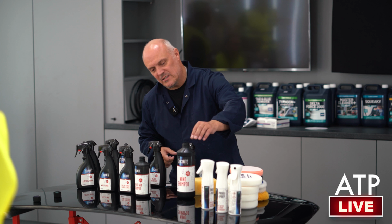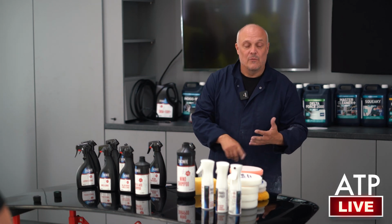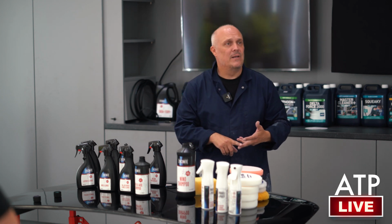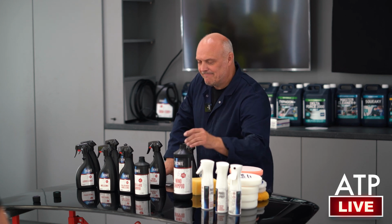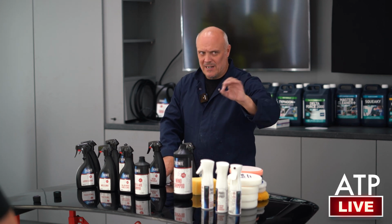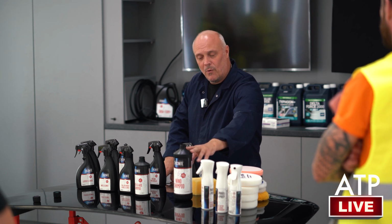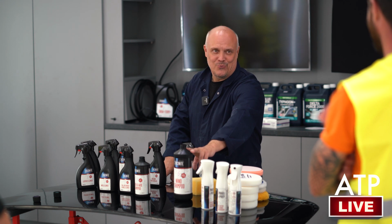We want this to act as a drying agent primarily because it starts to dry itself. We cut down on the water spotting, and we cut down on the labour for chamoising it down, yeah? So for me, we're talking about customer bases here, because a customer might not be as critical as you, and what you don't want them doing is just glugging that into a bucket, because it's not going to work for them. The product does work, yeah?